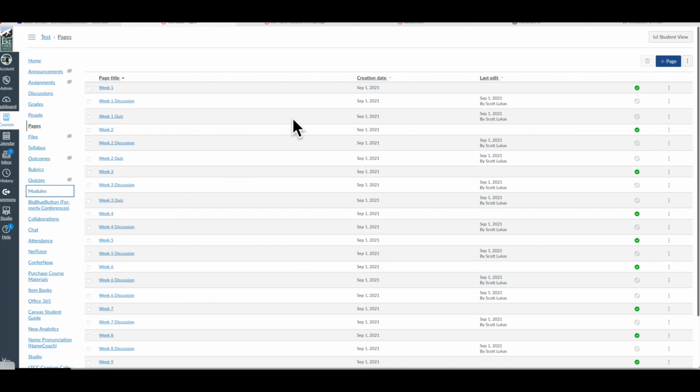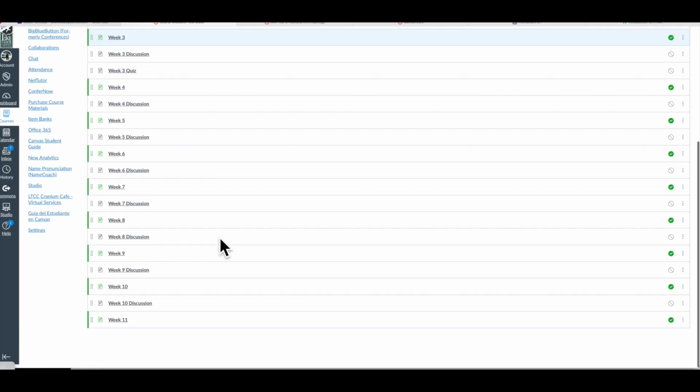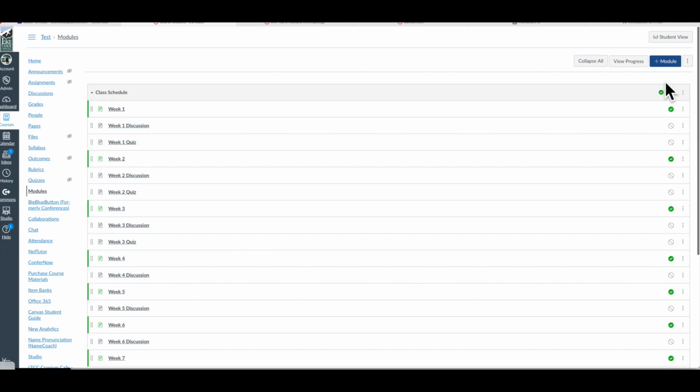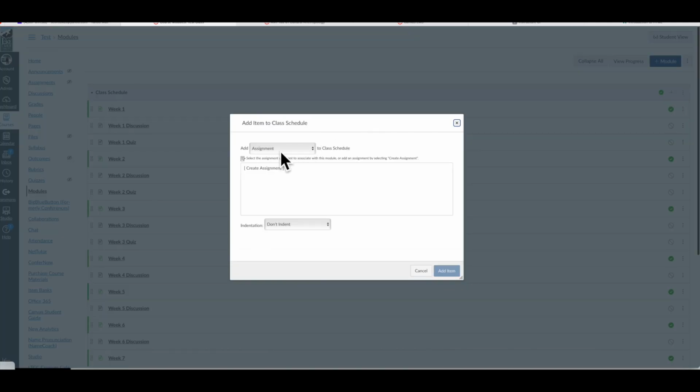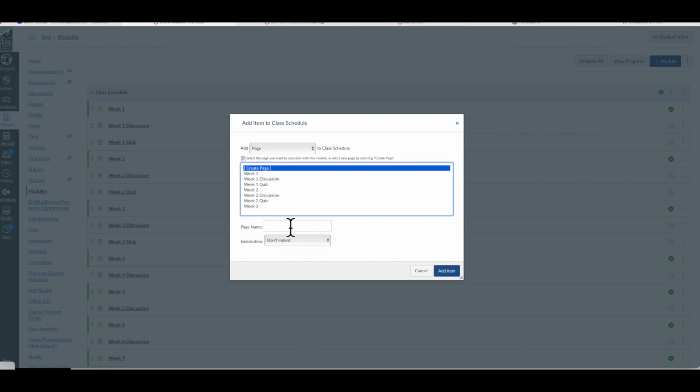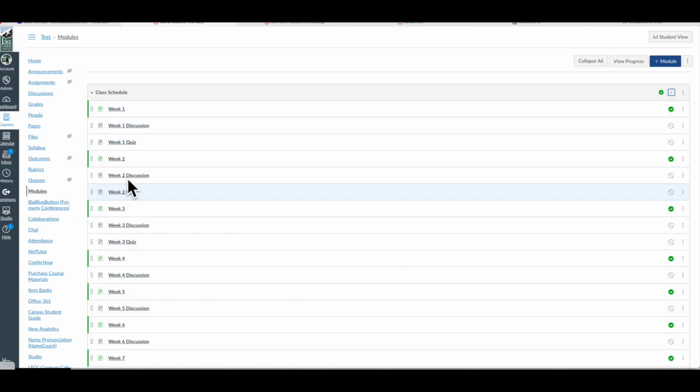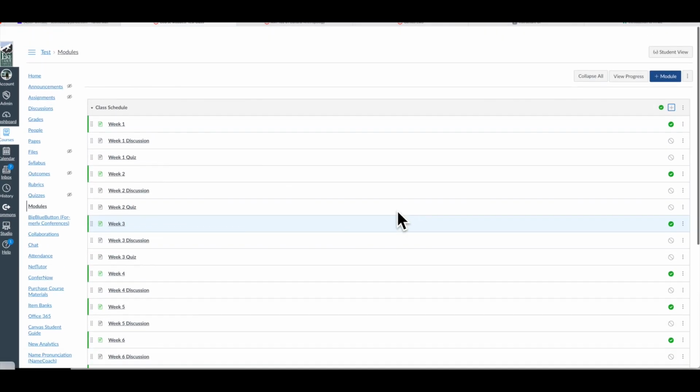But I think it's really going to save you some time if you work first on your module structure, create all those repetitive items all at once, taking advantage of that auto feature where Canvas is automatically keeping the text from the last page that you created. And it actually didn't in this case because I moved away from the module structure, so it's another reason to do those all at once before you move away to other parts of your Canvas shell.